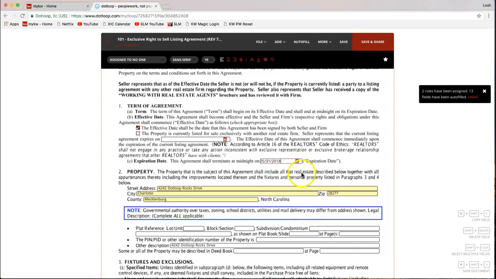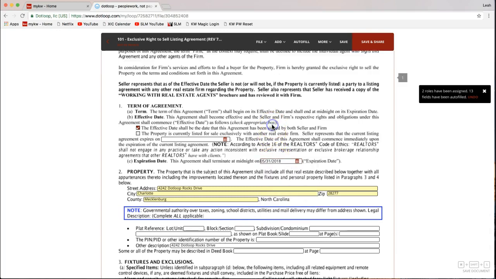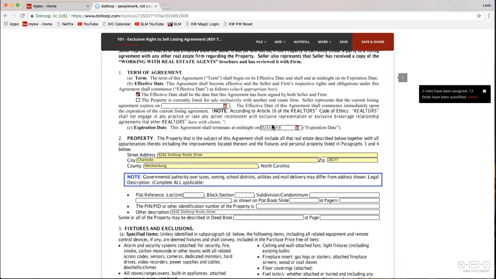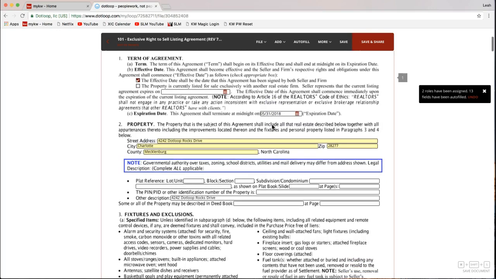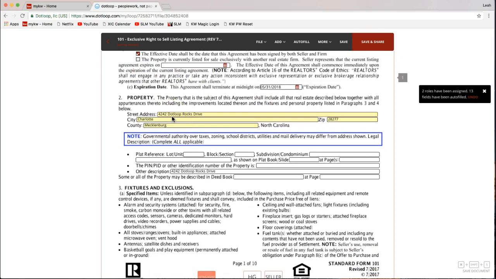I simply click on the number of the date that I want to indicate and it populates that date right in the field. So filling out the form is that easy. Click to start typing and check any check marks. So it's pretty simple to start typing in your forms.